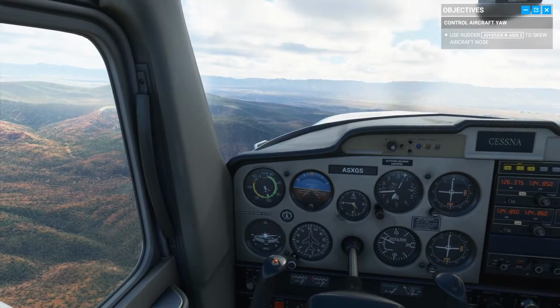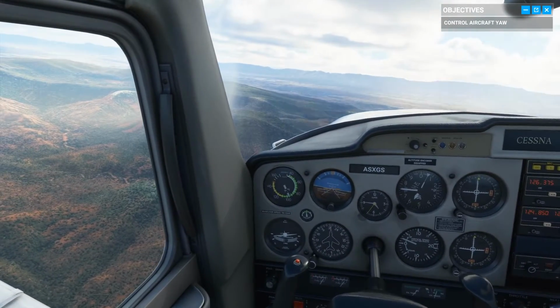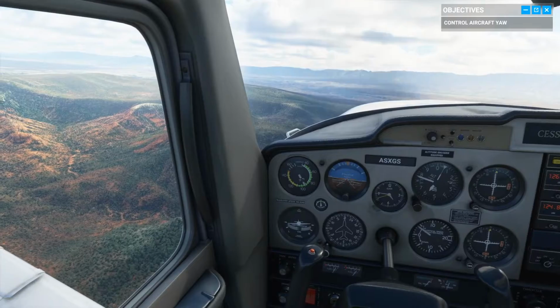Alright, so we'll go right rudder. Simple enough, right? And left rudder. Before we go on, let's bring the plane back to straight-and-level flight. Make sure your dashboard is aligned 3 to 4 inches below the horizon for a cruise attitude.